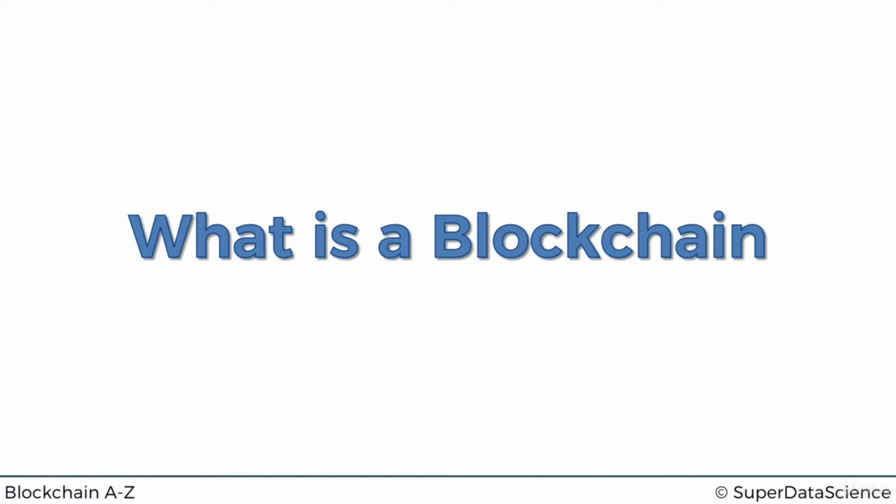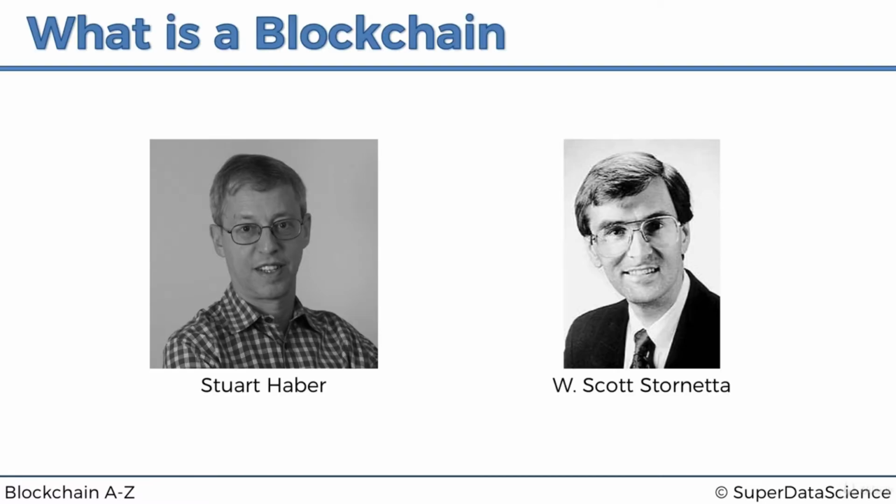So, blockchains, where did they come from? Well, the concept initially came from these two people. They didn't necessarily coin or introduce the term blockchain. That came much later after the original paper by Satoshi Nakamoto. But these two gentlemen over here, Stuart Haber and W. Scott Stornetta, in 1991 published a paper called How to Timestamp a Digital Document.